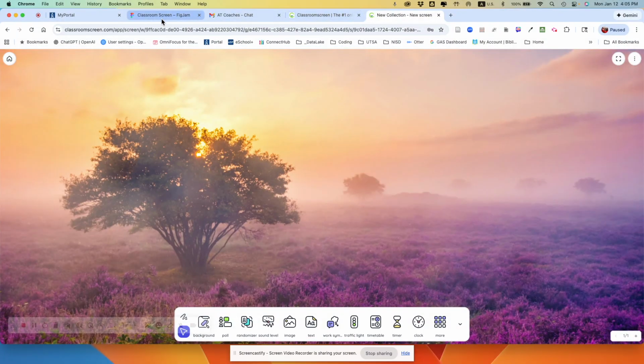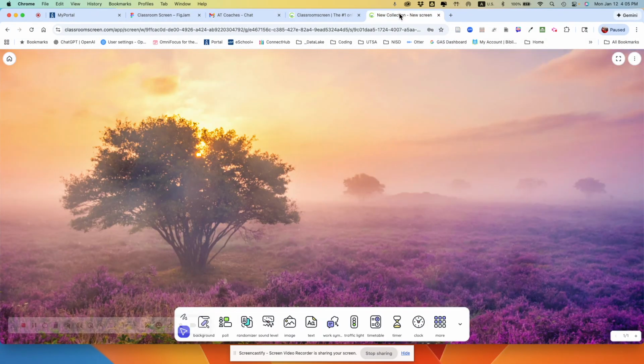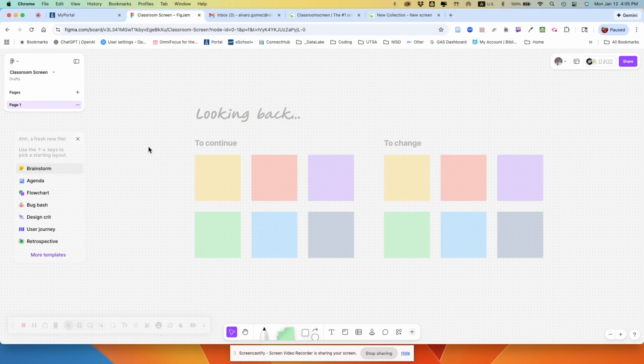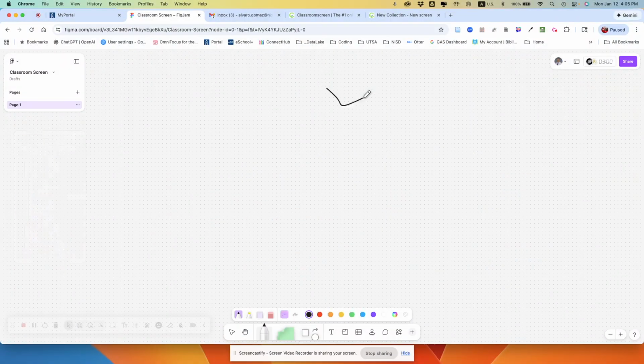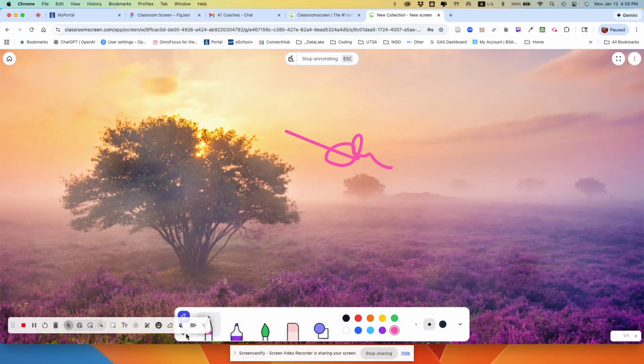Okay, so now going back over here, I'm going to go across the bottom. Let me move this out of the way. You can point to stuff and grab, and plus now you can draw things. With Classroom Screen you can do the same thing. You can grab once we start building things, and down here you have the tool so you can write stuff on here if you wanted to do that.